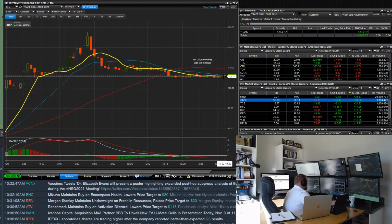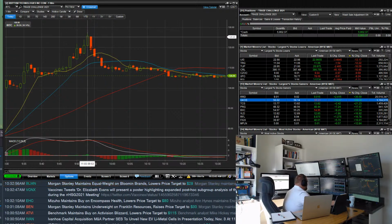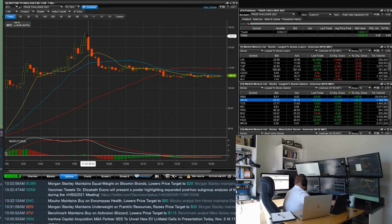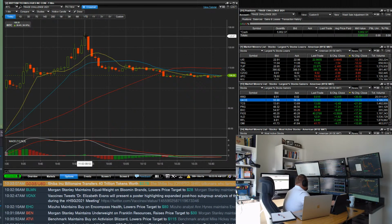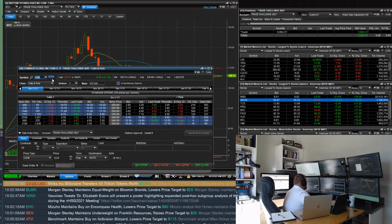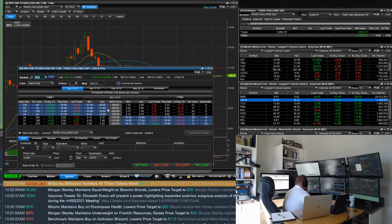Wow, look at that. It's at 106 right now. If that one starts breaking out again and gets back up to that 128, that's a massive gain, right? And that's literally a 20% gain from where it was at 9:53 this morning to where it's at right now at 10:33. So 9:53 to 10:33, that 43 minutes, that's a big difference there. So if that starts to climb, this is a prime one for a quick in and out scalp. So let's take a look at IRTC. That came up on the market movers list there.